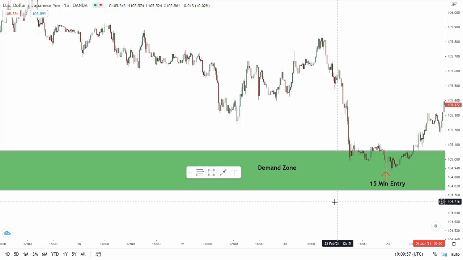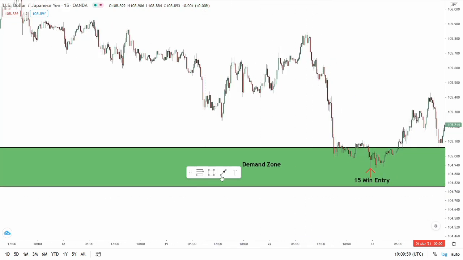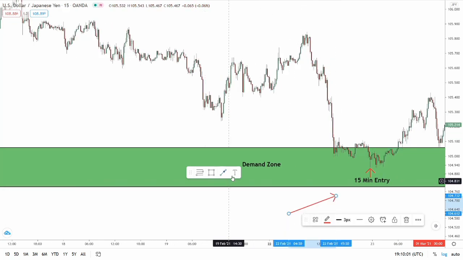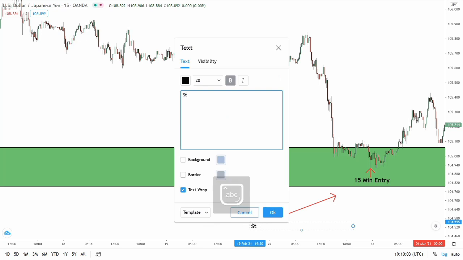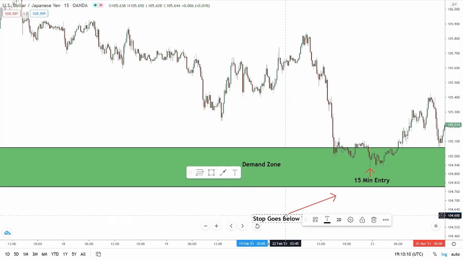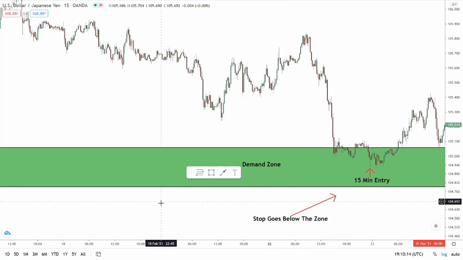All that's left to do now is place our stop loss. Again, just like trading higher time frames, the stop always goes either above or below the zone, depending on the zone of course. Once you've entered, you can switch back to your trade time frame. You don't need to keep switching back and forth between them, you can just stay on your normal time frame and then monitor your trade from there. See what price does and how things pan out.